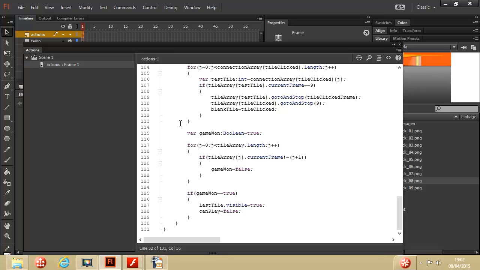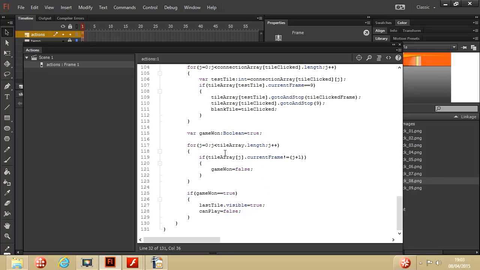And then finally I'm checking to see if the game is being won every time I'm clicking on a tile. The way I'm doing that is to loop through every tile to see if any of them are in the wrong place. So if their current frame is not equal to the tile number plus 1, in that case it will say the game is not won.